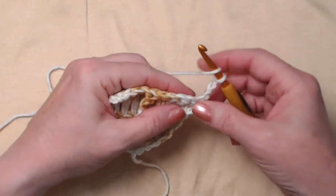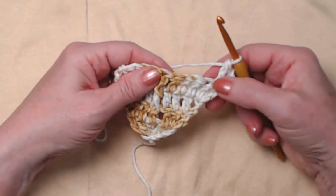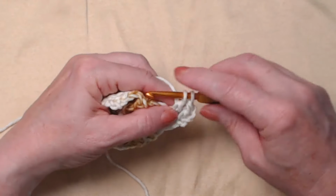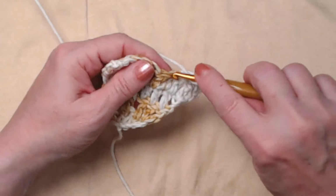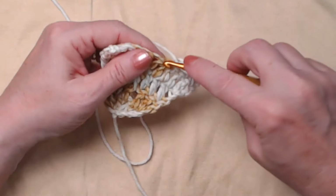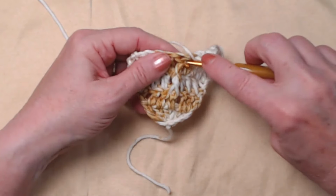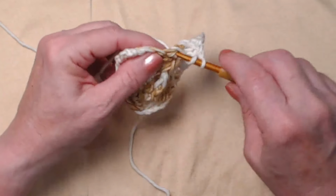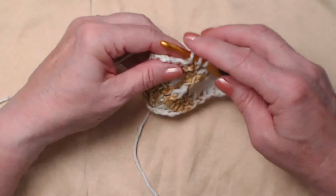So we've chained 3. We're going to double crochet in that same stitch. We're going to double crochet in the next 1, 2, 3, 4 stitches. So since we're on the front of our work now, we're going to double crochet in the front post. And when we do it on the back side of our work, we'll do it in the back post. All right, so it just depends on what side of your work you're working on.